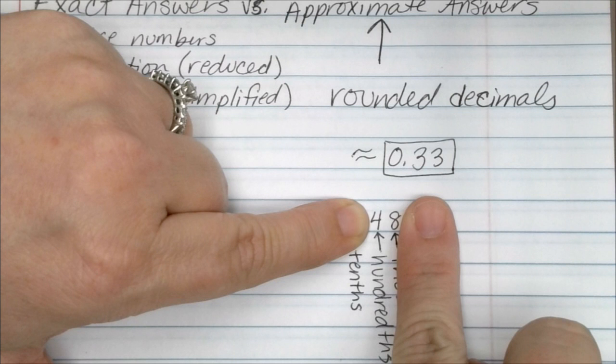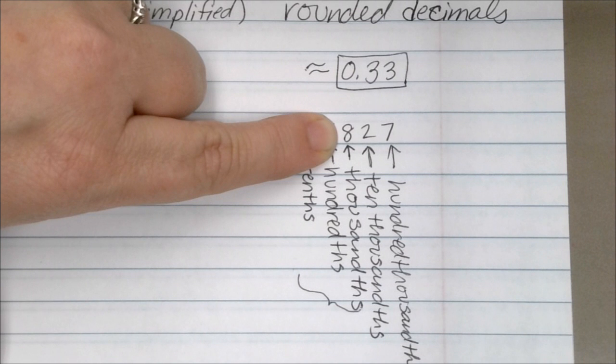These are the things that you need to be able to round to: the tenths, the hundredths, the thousandths. Okay? Now, again, I have nice numbers and I have rounded decimals. If I get a number like radical 2 as my exact answer, yes, that is an exact answer because it is a simplified radical. What if I asked you to find that approximately, rounded to the nearest hundredth? How do I round that to the nearest hundredth?